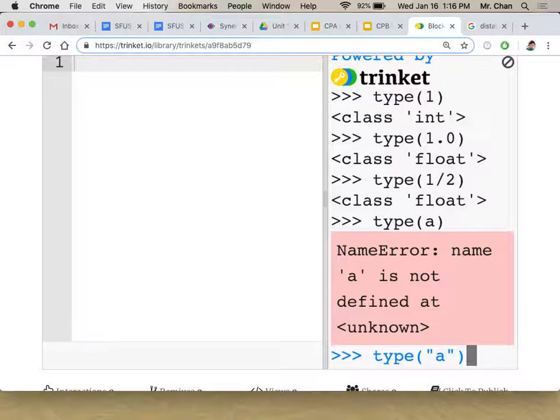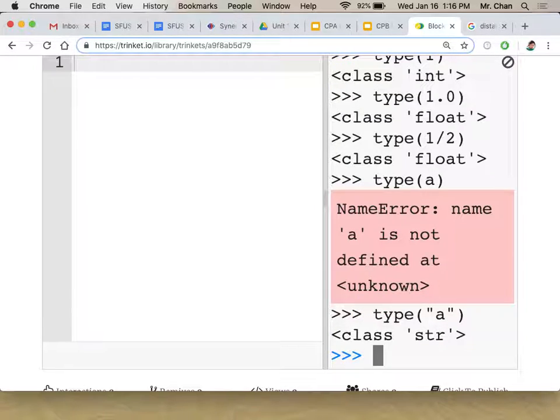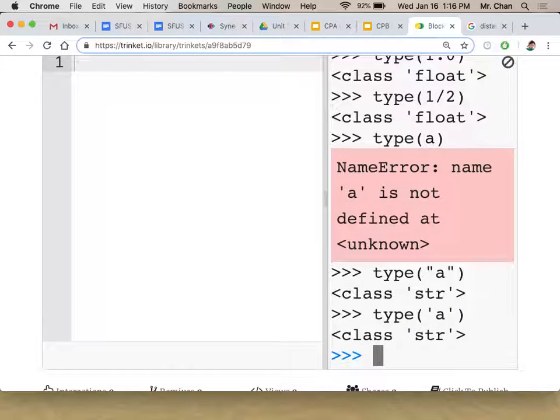Notice here that I'm typing type, and then I put quotation marks up. This one, Python does know what it is. It is of type string. str stands for string. It's a string or a sequence of characters. Let's see, other types. The single character A is also of type string.